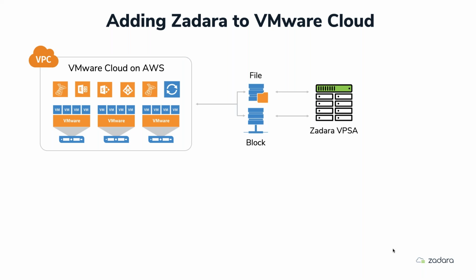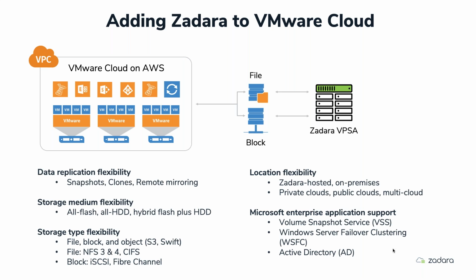We present, in this case, file or block. Object also is an option. And that's it, right? So it's added, and what do you get? Right off the top, you get the ability to do snapshots, which are read-only. So for clarification, the snapshots are read-only instant images, and they are also instantly restorable. Clones are very similar to snapshots, but they are read-writable. And then you have the ability, and we'll discuss this more in other use cases, to do remote mirroring for high availability and disaster recovery.